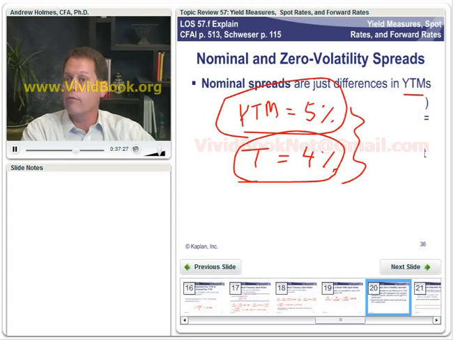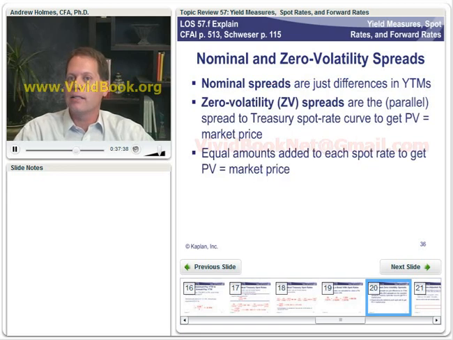It doesn't account for any changes in the cash flows from the bond because of optionality. If I were doing the curriculum here, I would have you understand the nominal spread and the zero volatility spread and be able to think about those. We're going to add one on the next slide called the option adjusted spread. And the problem with that is we really don't know enough in the level 1 curriculum to be able to talk about it very rigorously.